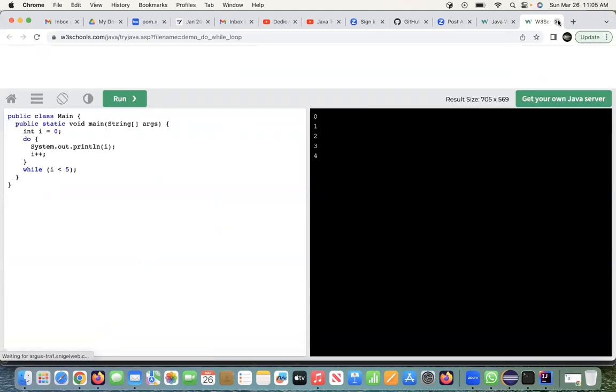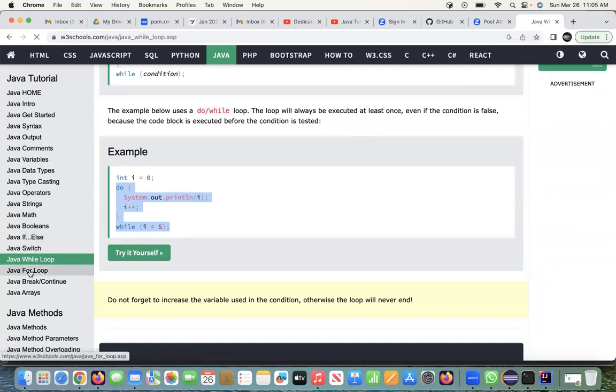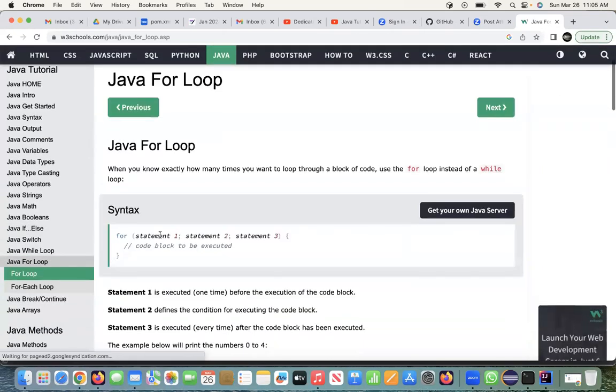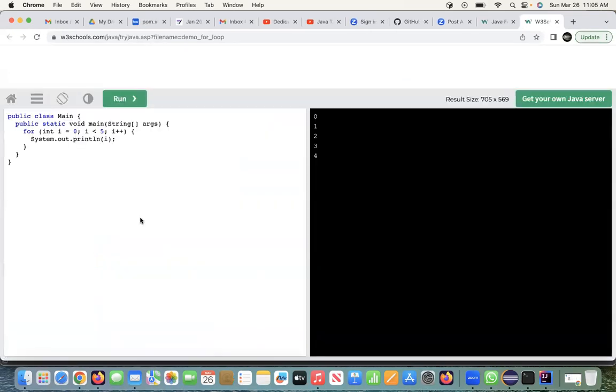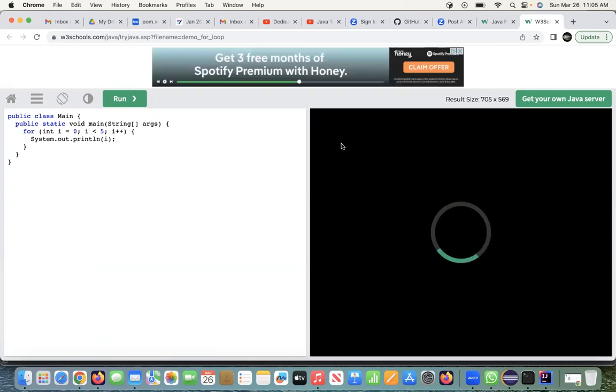If you go to the while and for loop, when I was practicing this one, if you run this, it will give you 0 to 4, right?